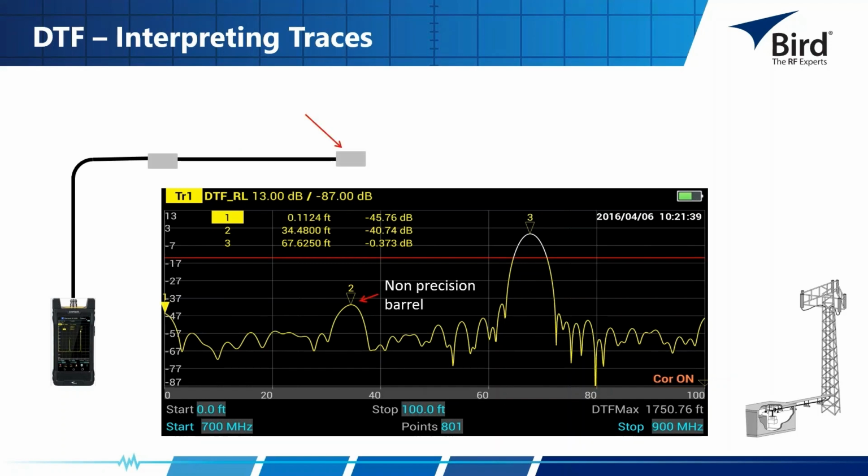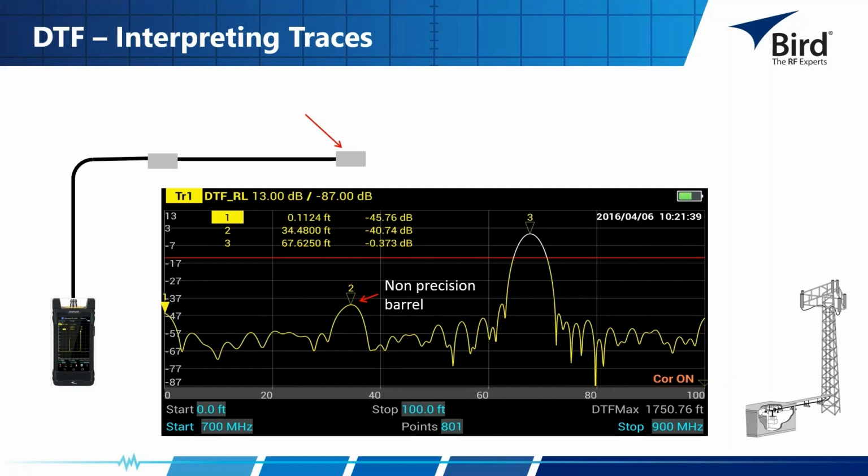If I go out to marker 2, remember I had a barrel connector connecting my 33-foot sections of LDF 550A. And you see how that jumps up out there. I can see it. It's out there at about 34.5 feet, negative 40 dB. And I'm not too concerned about it. It looks like it's jumping out of the picture, but I'm not concerned because negative 40 dB is well below the negative 20 dB, 25 dB of a connector return loss value.